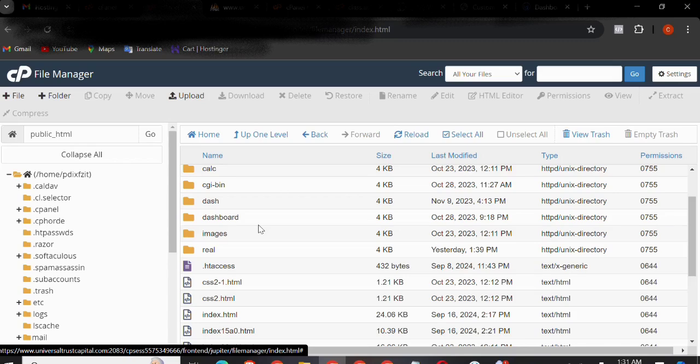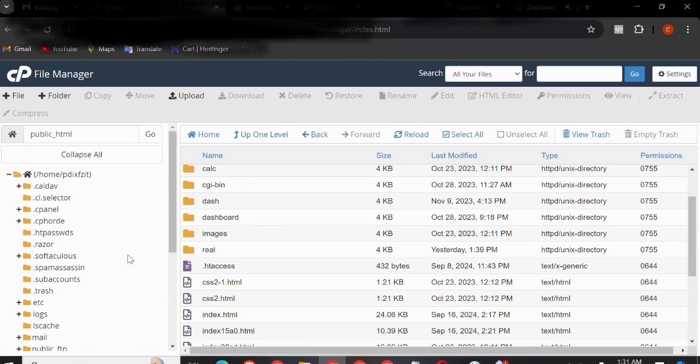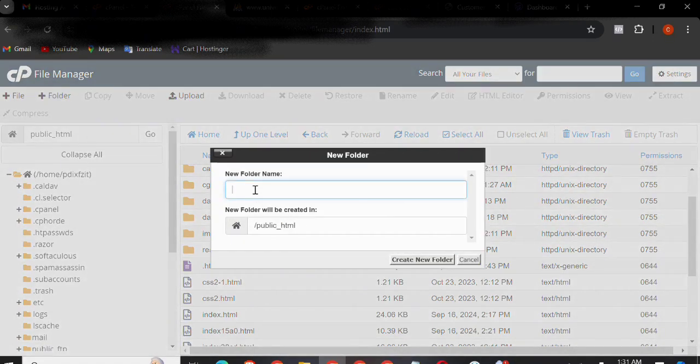The next thing you have to do is come here and select your file manager. You upload directly into your public_html if you're doing this for a fresh job or for yourself. But I already have a website here, so I'm not going to upload to my public_html. I'm going to do this in a folder. The whole idea is for you to get the exact same result, so just follow my process.